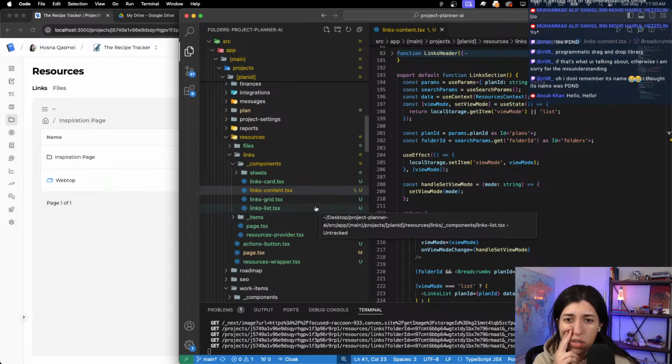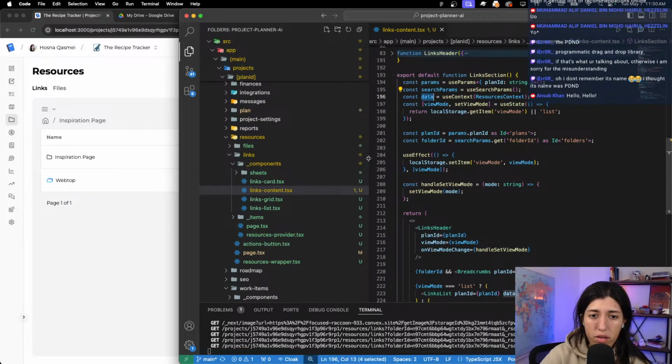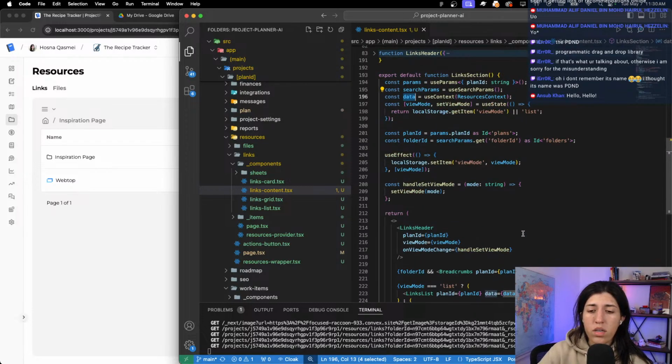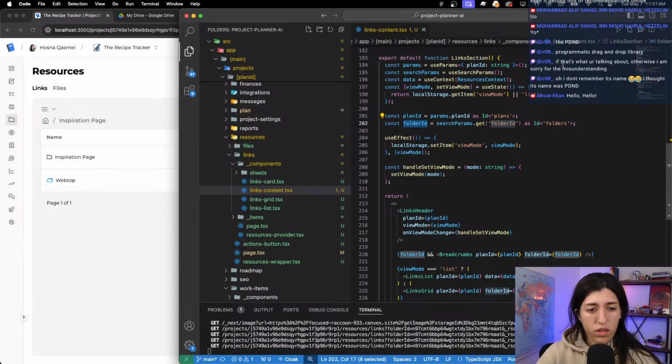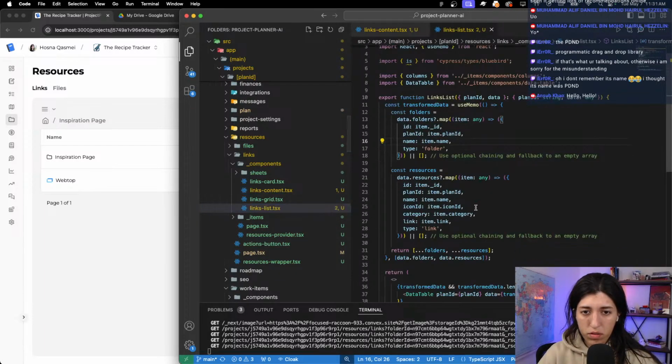Alright, let's see how are we gonna do this. I have this data, which is all my data, right? Okay. Oh yeah, okay, so we are doing that here. That one's gonna be transformed. But how is that one gonna be? Alright. So I think I'm doing this in the wrong place.